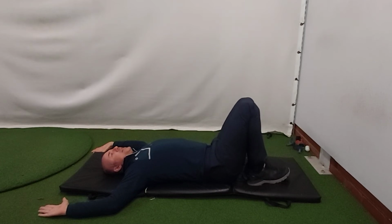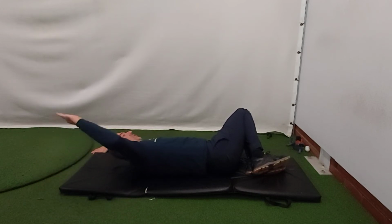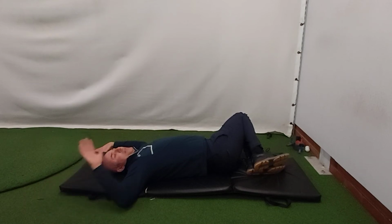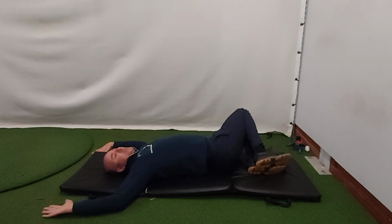And then you can just gently let your knees rock to the side. You must keep your shoulders flat on the ground. Don't let this shoulder come up, and you can just let gravity gently pull down. That's going to give a really good stretch on this hip area here. Don't worry if you can't touch the ground like that, but just let gravity pull.